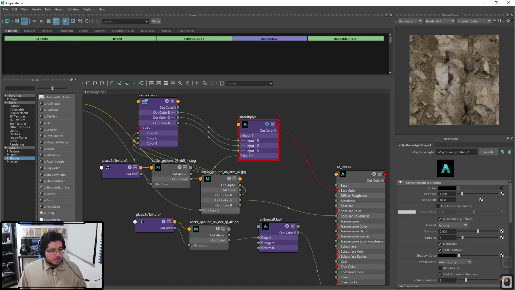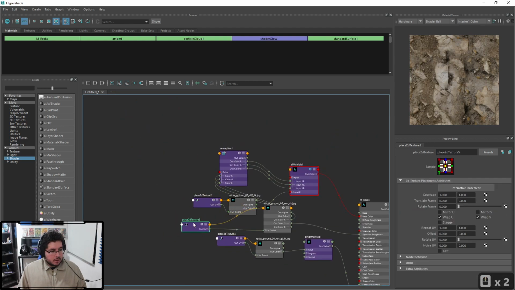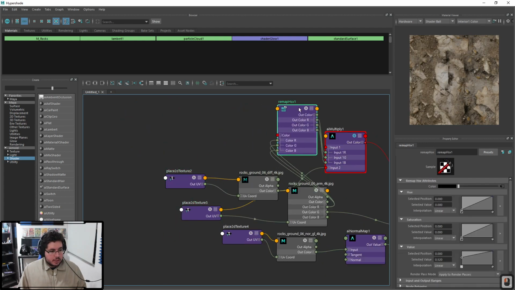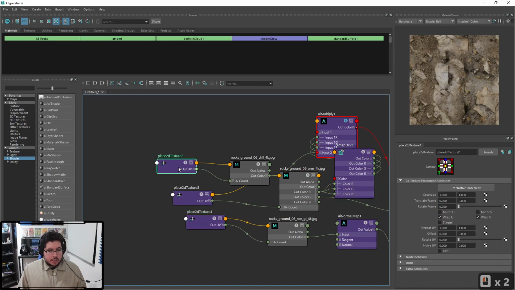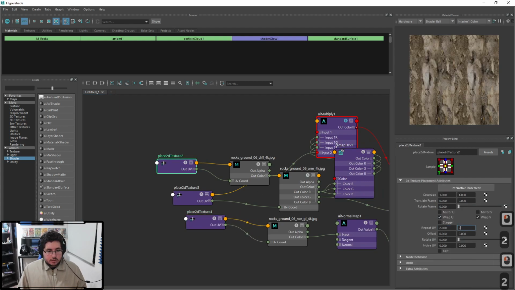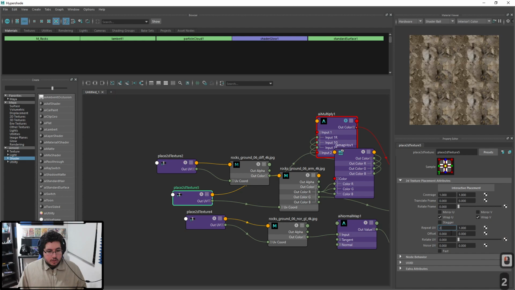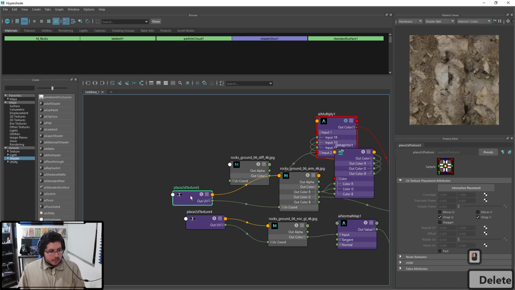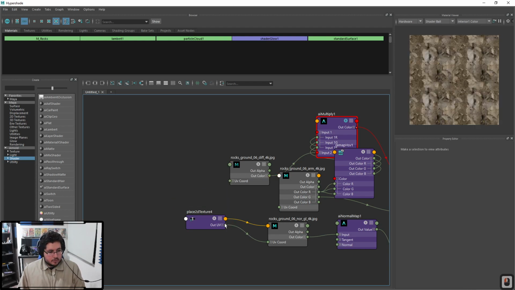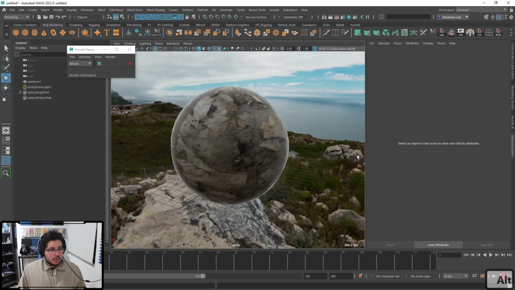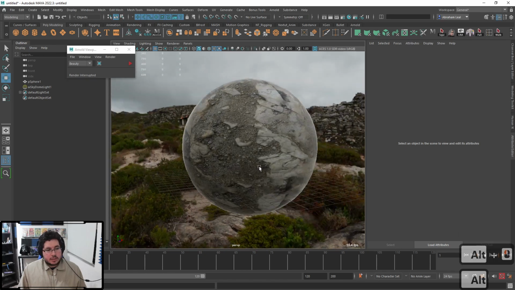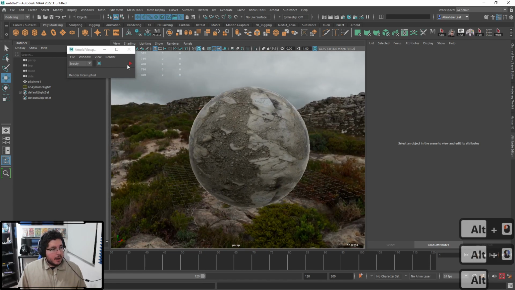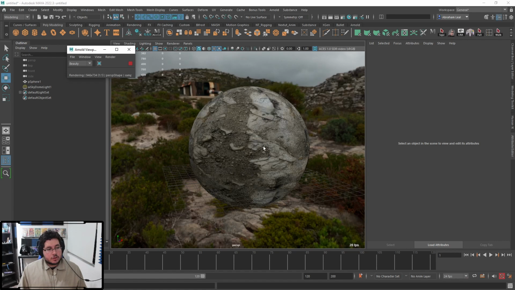Let me tile this. I'm going to tile this thing a couple of times. So I'm going to go to the place 2D texture nodes of all of the textures, like this one's right here, these three guys right here. And let's do 2 tiles. So 2 and 2, 2 and 2, and 2 and 2. Which, by the way, we could also just delete these guys and then use the same one for the 3 of them. And that should do the exact same thing. So now, as you can see, the texture has been tiled twice, and we're going to see a little bit more detail overall.